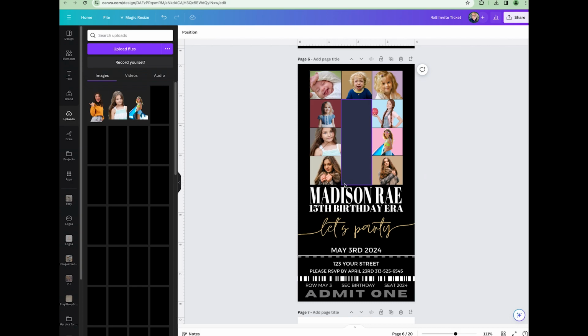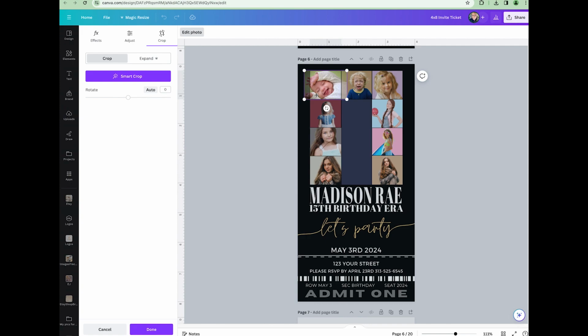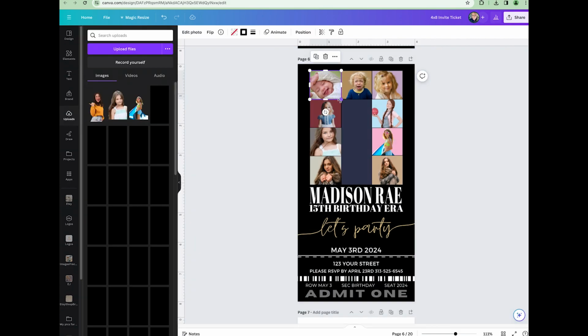And then we need to size all of our images. And this is very important. This is a good tip right here, right at the beginning. When you want to manipulate your photos, you have to double click on the box. This is the number one thing I get messages about, and I understand because it's a very tricky little thing, and you'll figure it out. There's a learning curve, but this is the number one question that I get. What happened when I went to enlarge my photo? There is a black line in there. Why did that happen? Well, it happened because we didn't double click.